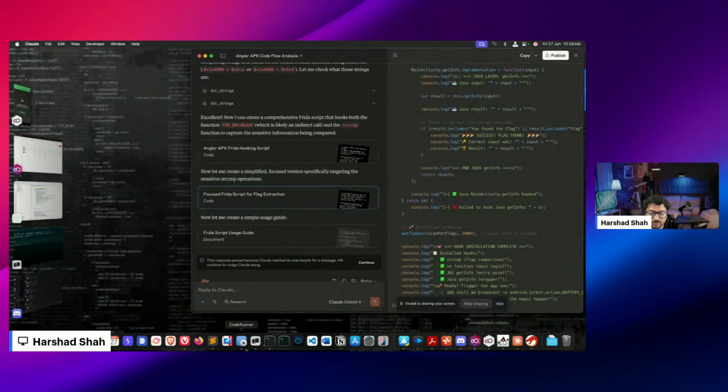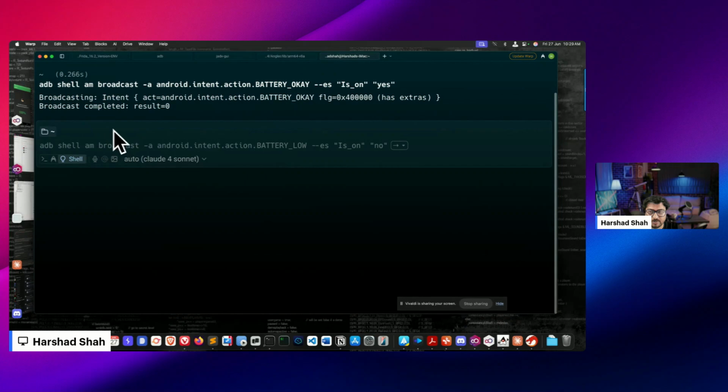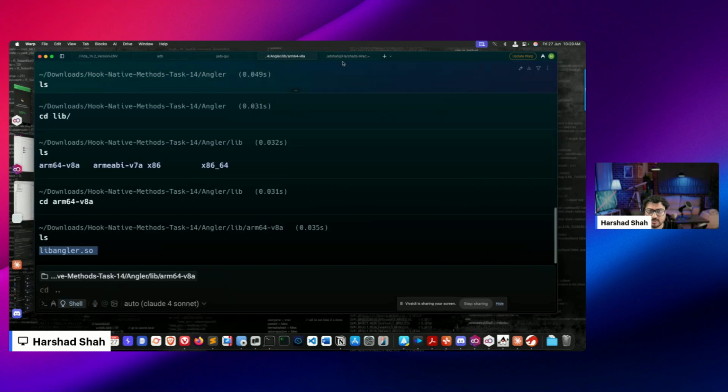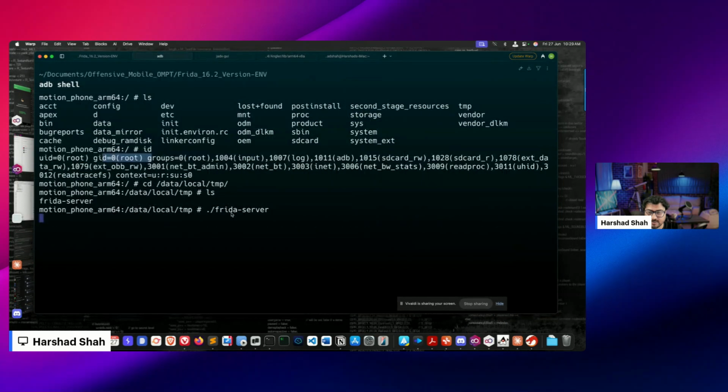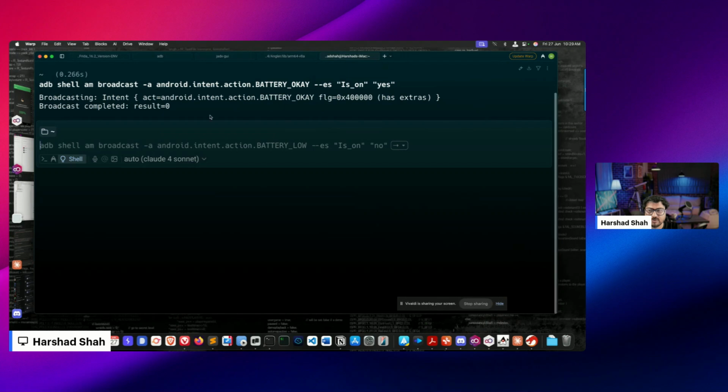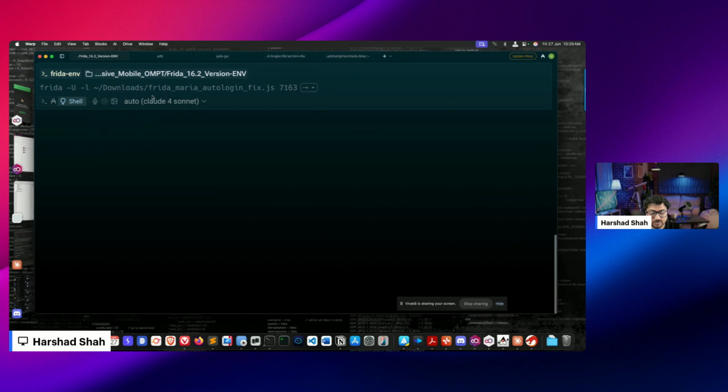Now I'm going to run the script. Let's see what will happen. So here I think my Frida server is running. Frida server running, perfect. Now we'll go here and run it. So simple, we need to go to that environment variable. This is the environment variable. So with Frida, we can run the script with -U -l, and if you know the process ID, you can inject into the process. But again, in my case, this is different.